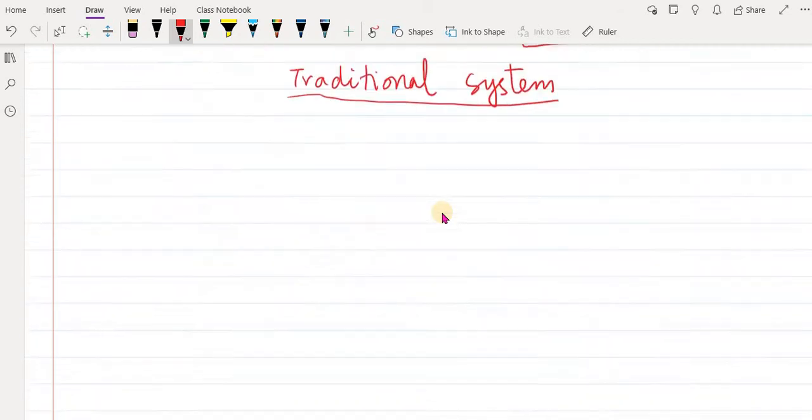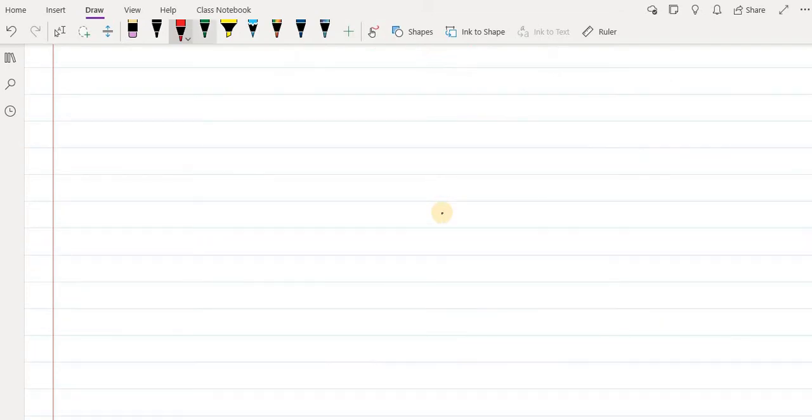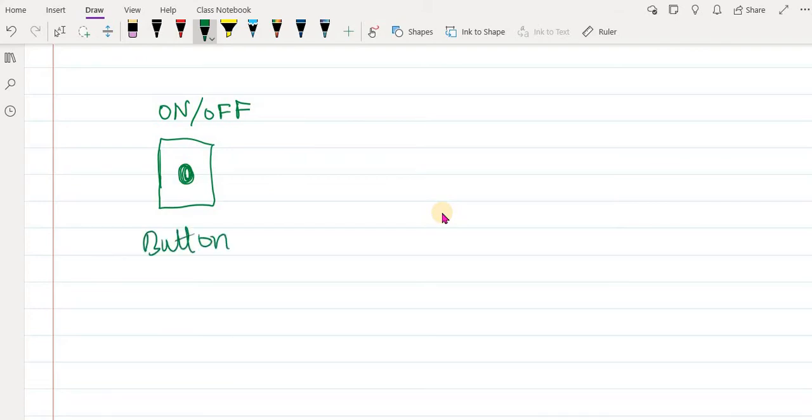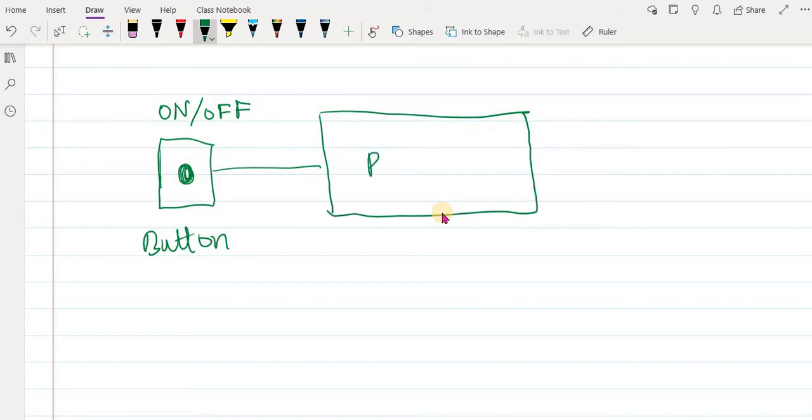But in a PLC system you have something like this. You have an on button, an off button, and then you have a PLC, and then you have the motor here.